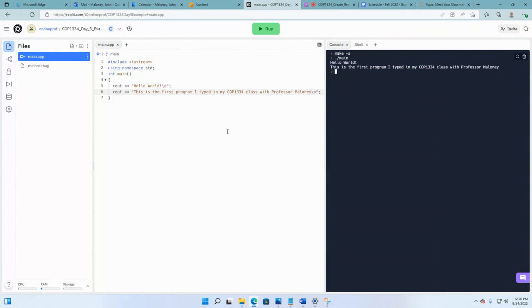All right. Well, so let's see about saving our file. It's been a while. I haven't been over here in a while. So let me see if there's a save. That's just my account profile stuff. That's the Replit logo. I want to save this program. Oh, you know what? I actually want to create a folder while I'm here. Add a file? No. Add a folder? Yeah. So let's name it COP1334 files to be created by Prof. Maloney.